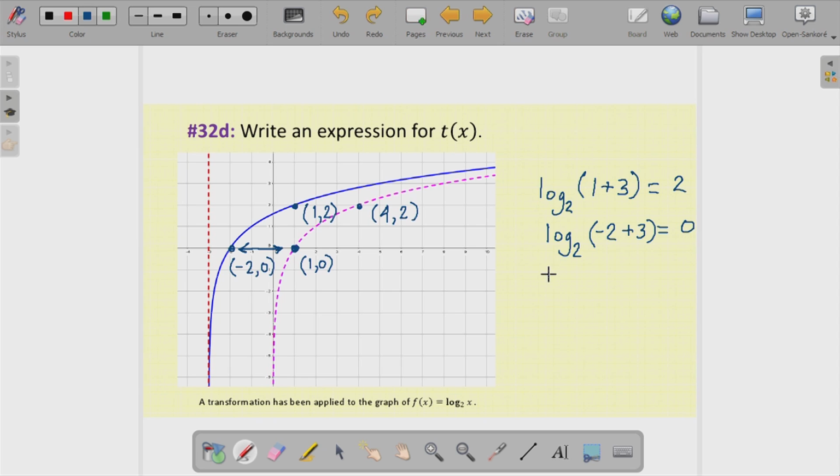it, and in general, that log base 2 of x plus 3, it looks like we can kind of generalize on this pattern, that x in general acts like the thing 3 to the right of it. So in general, we have this formula for t of x. And if it works, I mean, we can check a couple other points. If it works, then we should go home happy.